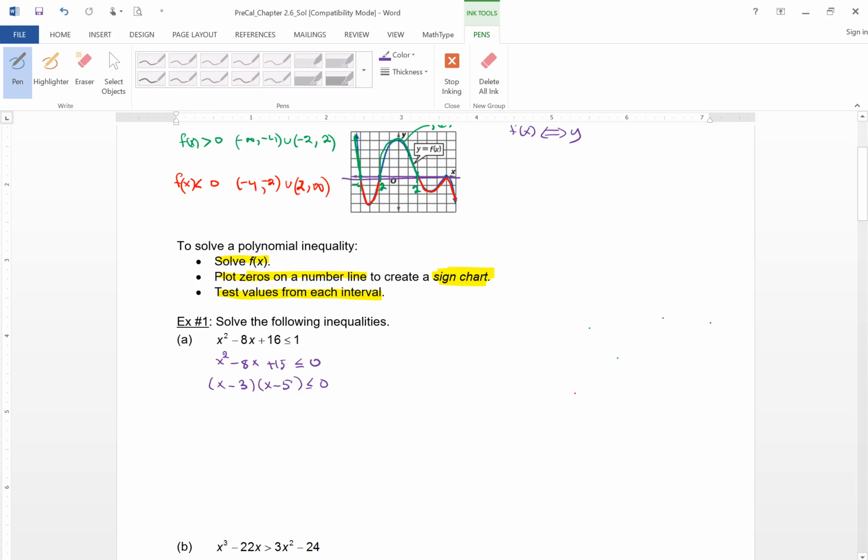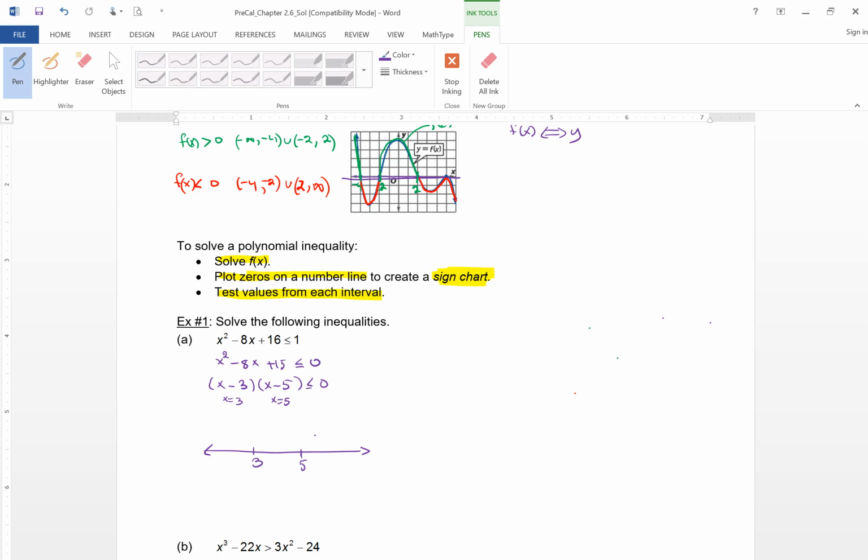Now, from this, if we solve x minus 3 equal to 0, what number do we get from it? x is 3, right? And what does this parenthesis give you? 5. So for a split second, I'm going to forget about the inequality, just for this step. So here we have 3 and 5. Now we have a number line, 2 numbers on the number line, which we extracted from the equation, all right? How many regions have we divided the number line into?